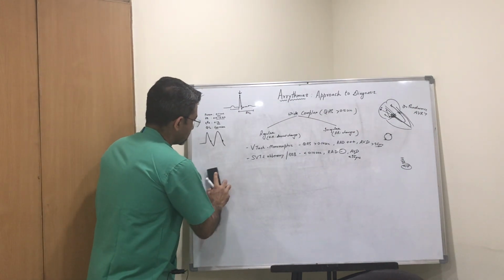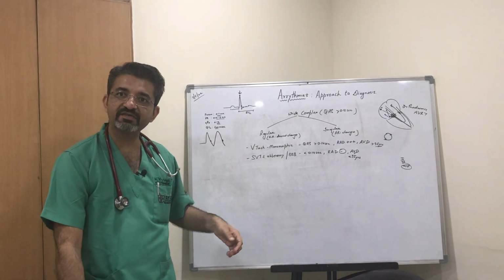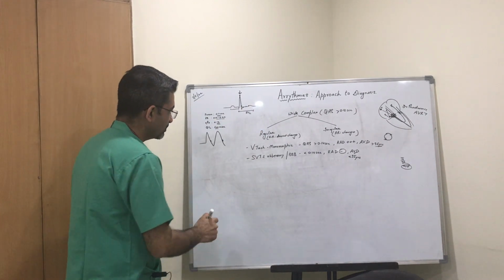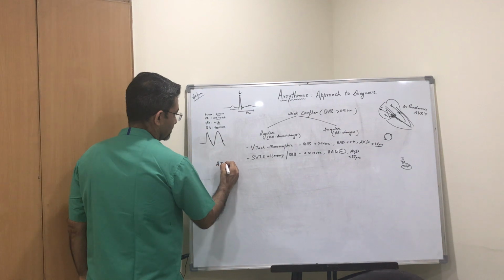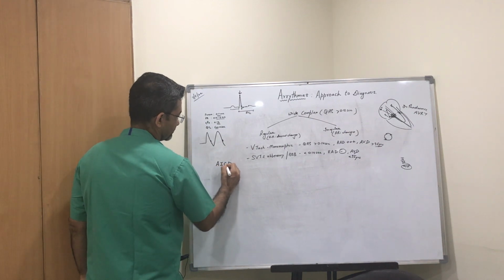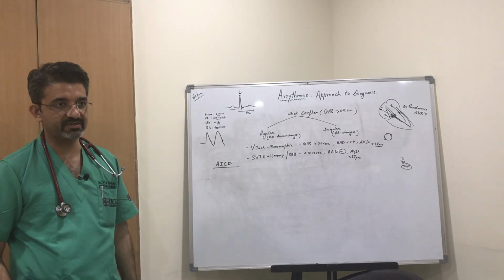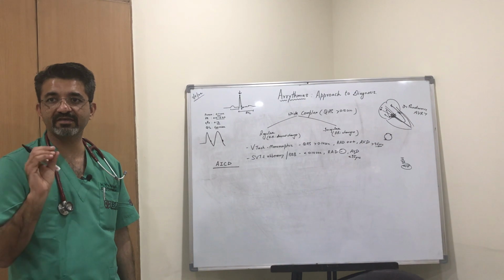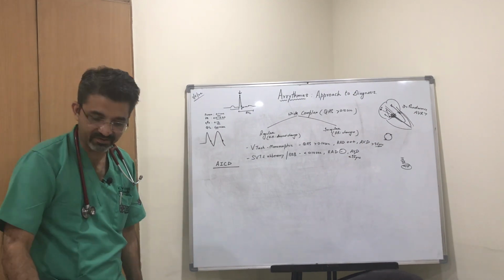Suppose you have a patient who has recurrent VTach. You revert, and after 10 days again a VTach. You revert, and after 10 days again a VTach. So then you place an automatic implantable cardioverter defibrillator. An AICD device has to be fitted in such patients. The moment it senses that the patient is going into VTach, it gives a small shock and the heart reverts to its natural rhythm.